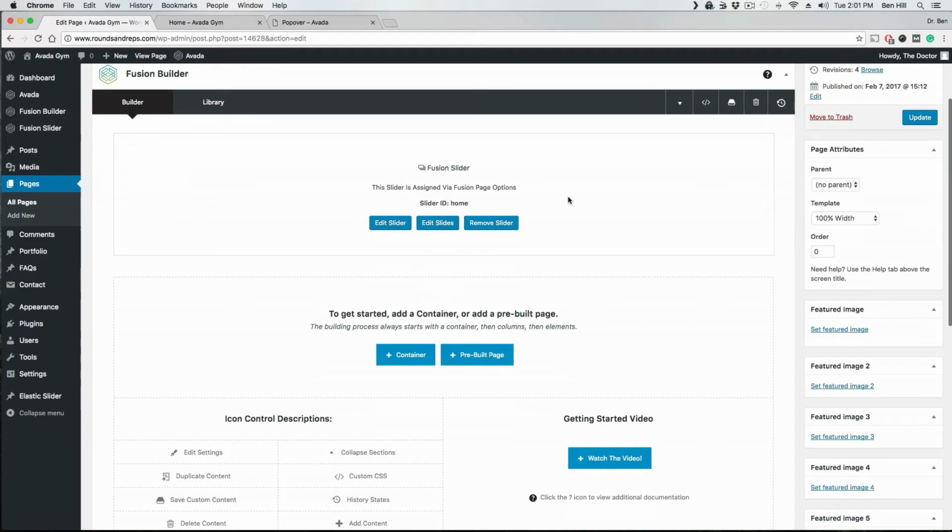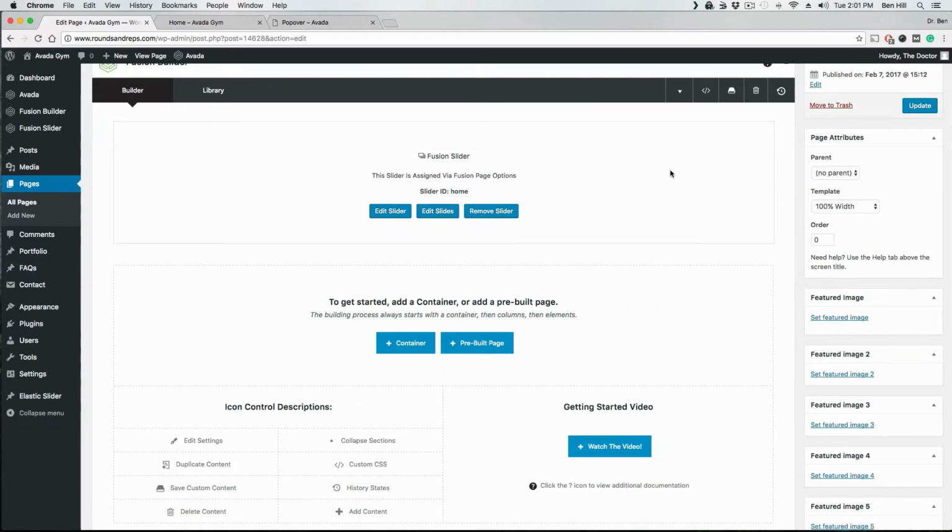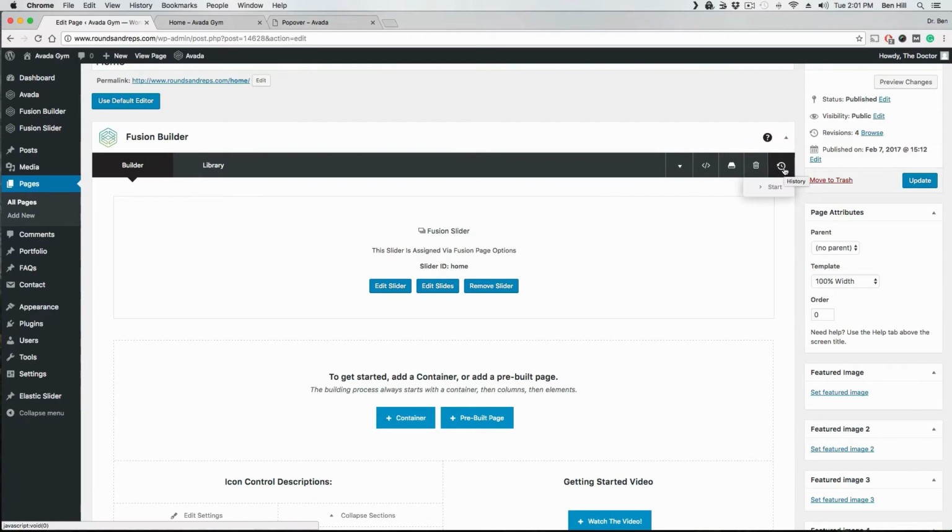Now, the other thing that they have added, of course, is this. It's the history. It's kind of like if you have a Mac, it's kind of like Time Machine, where you can go back. You can actually see all your edits and revisions, and you can go back to previous things, and that makes it so much easier, because a lot of times I've updated or changed things and I didn't mean to, and there was just no way to go back to it. So that's very, very cool.